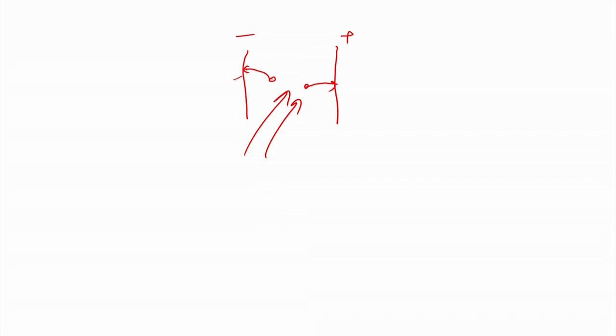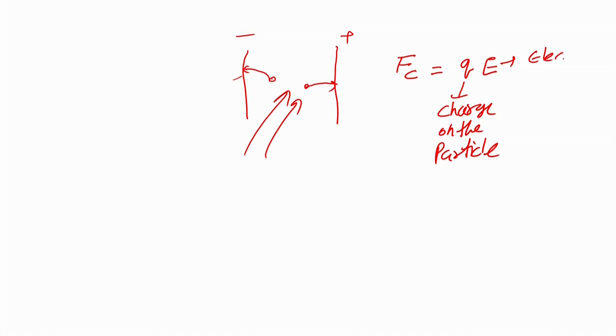Again in the case of this ESP, we are going to take the electrostatic charge or the Coulomb force inside. The Coulomb force Fc is defined as Q into E, where Q is the charge on the particle, in Coulombs, and E is the electric field intensity, in volt per meter.